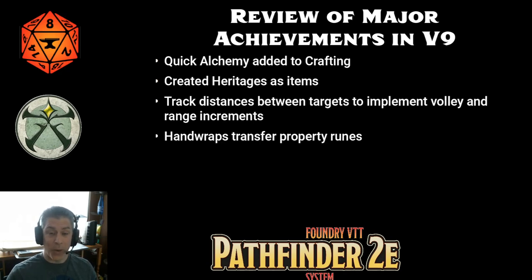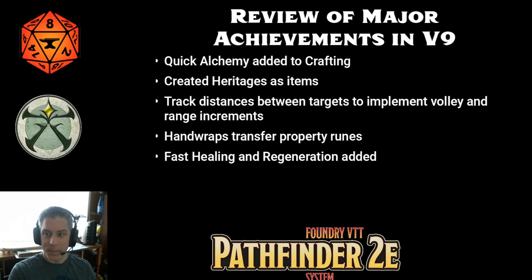Hand wraps now transfer property runes, so if you have +1 striking, they now go where they're supposed to and add the bonuses where they're supposed to for the various unarmed attacks, which is a huge positive. So that's kind of a really nice quality of life thing for anyone who is playing a monk especially.